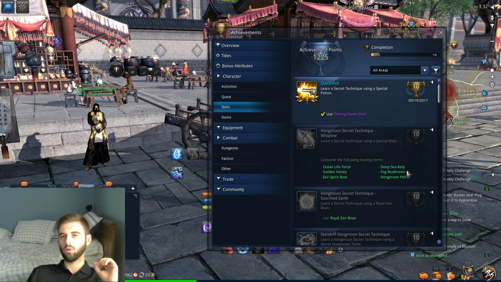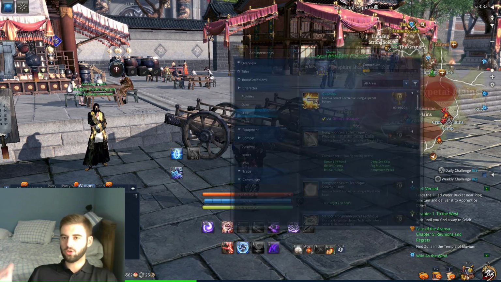Very small chance, probably the 1% range. So you're going to be killing a lot of mobs to get these drops. They also do not drop Hongmoon Palette. It's obtained in a completely different way, which I'll show you again in a second.